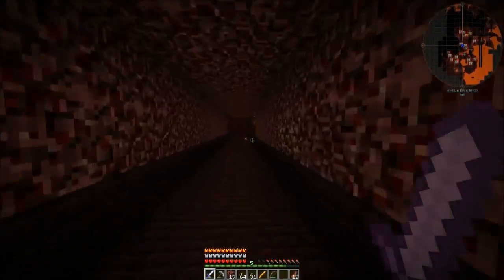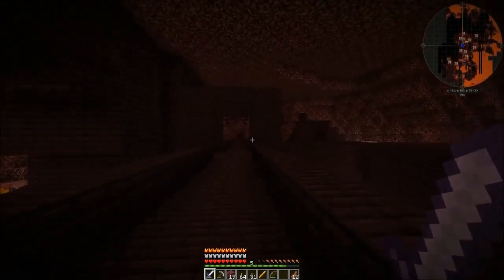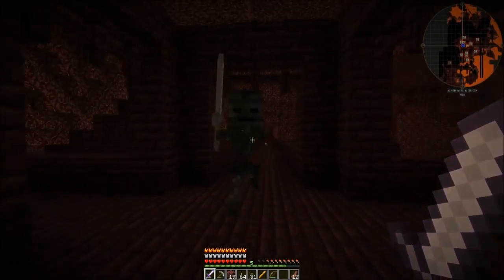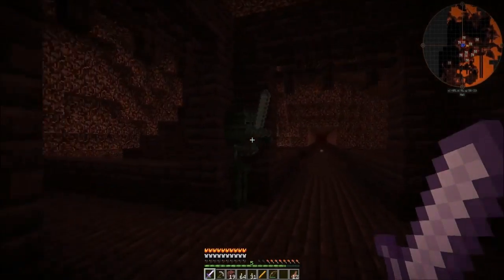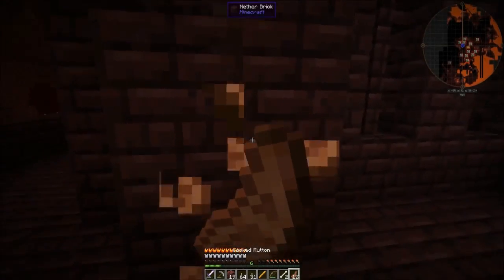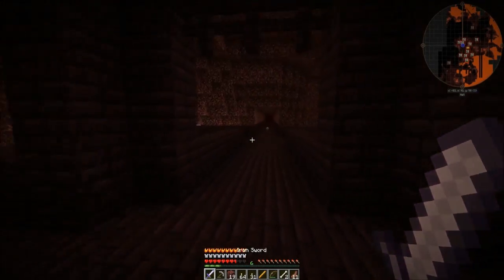And, okay, this way. Ooh, there's one right there. Hey, buddy. You wanna come for me? Oh, got withered. Any skull? Any skull? No. Should eat some food. Okay. Let's go this way.